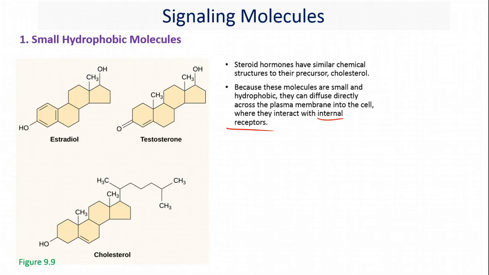These are based on cholesterol, or sterol, and these are defined by this structure here. There are 3 6-carbon rings and 1 5-carbon ring. That's kind of the basis of a steroid. You can see here testosterone and estradiol. These are 2 common hormones that we see in our body.